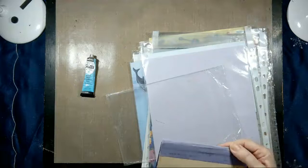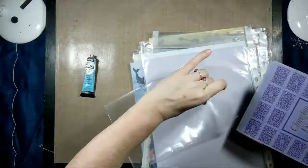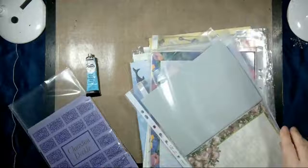Mauve Orchid. A Dickinson Robinson Group product. Made in Great Britain. Oh, it's a British product. Great, that's interesting. Looks really old. So there's more different papers. Oh, that's really pretty. I like that.